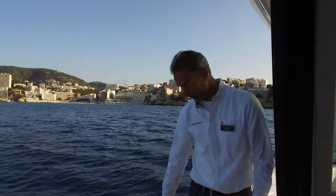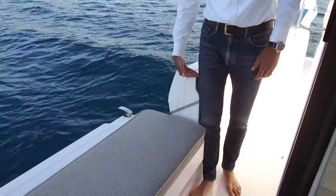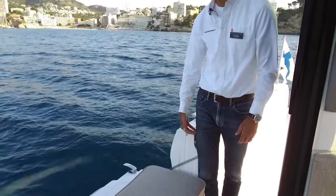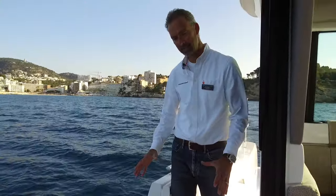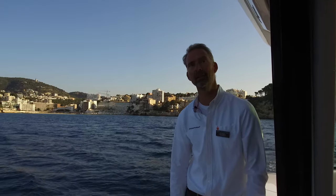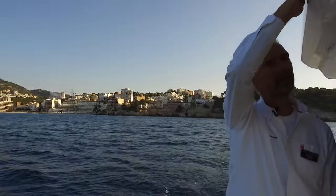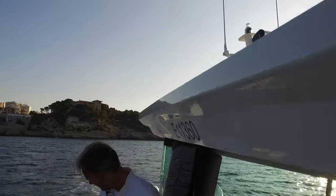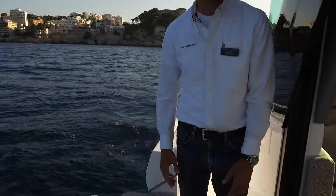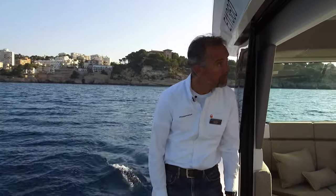Now that I'm here, please note also that these sides are actually really high. I'm quite tall, as I mentioned, but having kids on board, this is a really safe boat. This just works, I think, in a great way. There's still this sort of rail here on the roof to grab onto, and of course there's other solutions like these rails. So safety is an important and really practical thing on this Axopar 45 Cross Cabin.